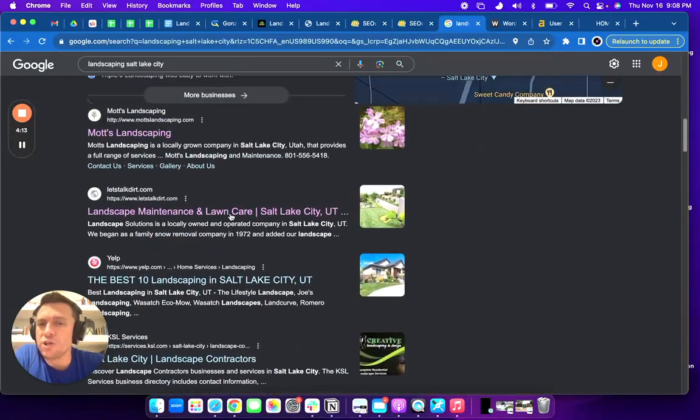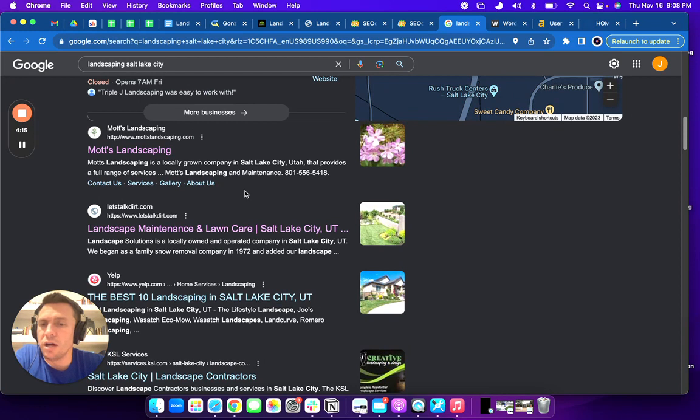Then below that, we get to what we call the organic search of Google, right? And this is where you want to be. This is the main area, and this is where most people are clicking to find landscaping services in the Salt Lake area. They're clicking on these websites that come up at the top. So the way you start to rank here is through what we call backlinks. And what a backlink does is it gives your website authority in the eyes of Google, because really the internet is just a popularity contest. That's what it is. And so you can get these backlinks and it will give your site more authority.